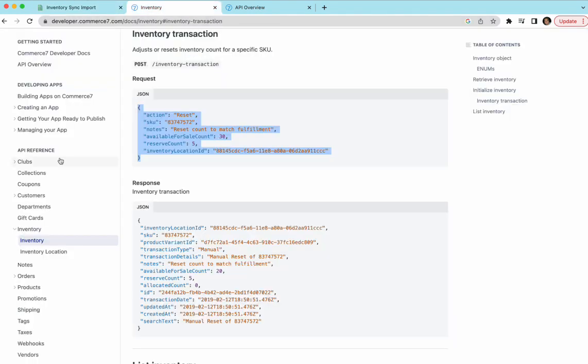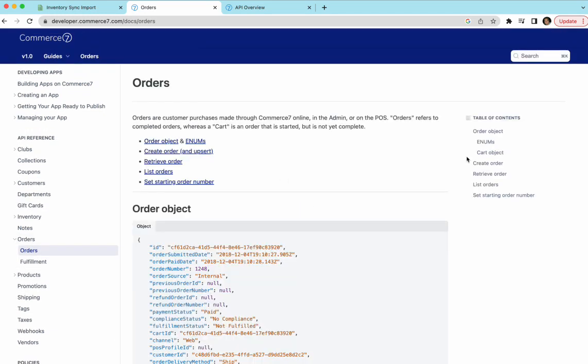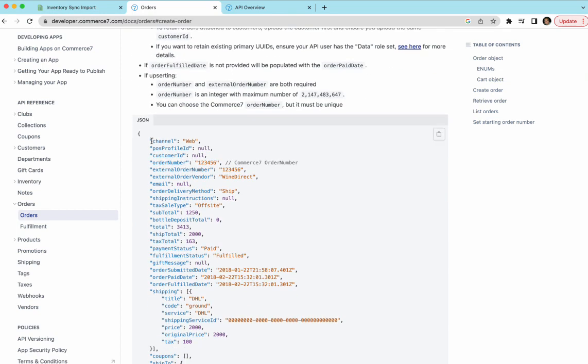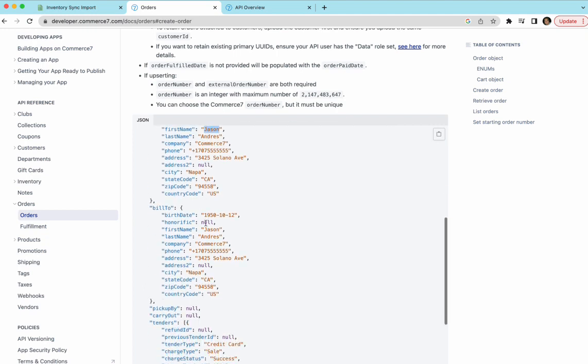Now you can do that for anything in the API. Basically, if you wanted to create an order, maybe orders are being made in a different system. You go here, you look at how to create an order. You can do an upsert just in case it already exists, or you can always make a new order. And then you'll copy this example, and you'll replace first name with the data from the file in EasyCSV. And so if you have a bunch of things happening somewhere else, a different app, a point of sale system, another inventory tracking system, you can have CSV files sent to EasyCSV, or EasyCSV can go get those, or you can drag and drop them to do whatever.